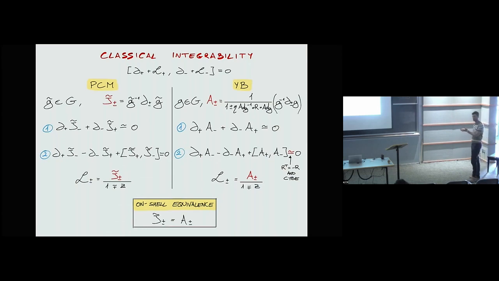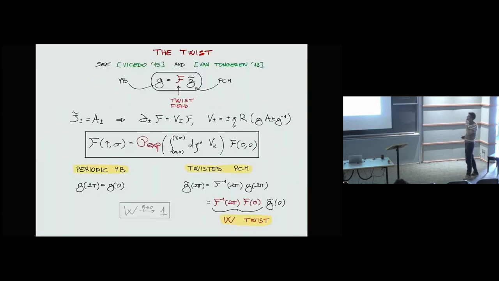So this is where integrability enters, because now formally we have the very same equations that we had in the case of the principal chiral model. Therefore, we know how to construct a Lax connection that gives us this on-shell system of equations. And that's it. We have Lax integrability. And even more, because the form of the Lax connections of the two models is the same, we can really equate them. So I will have this relation, J tilde is equal to A, that will be a map between solutions of the equations of motion of one model and the other. As in the case of the TsT deformations that I explained before.